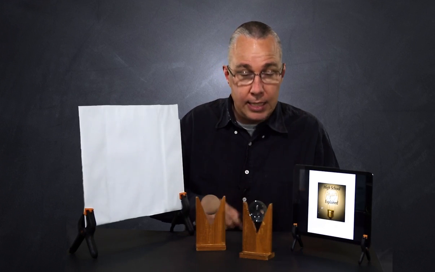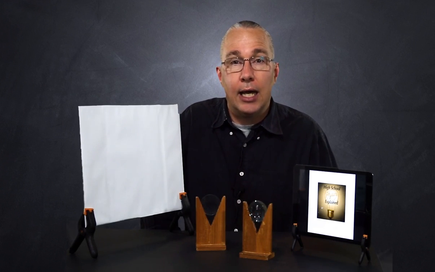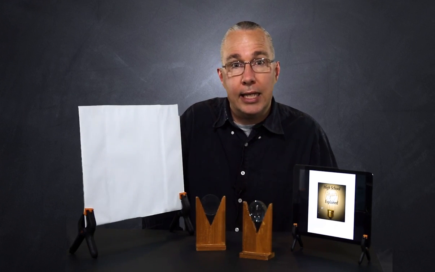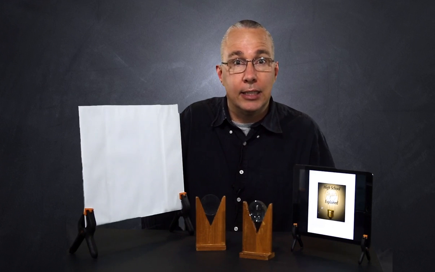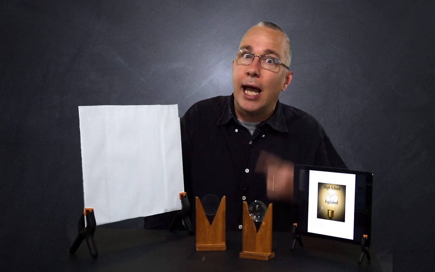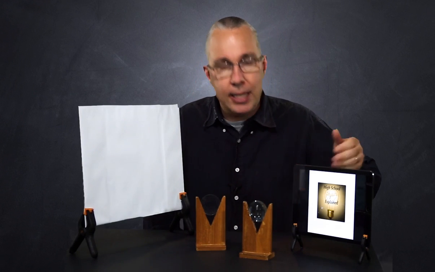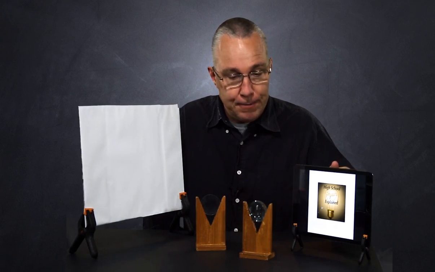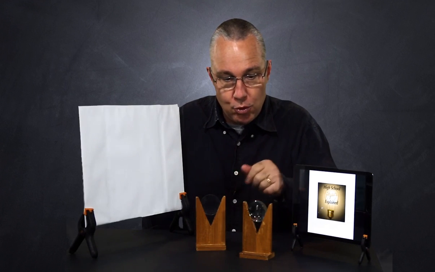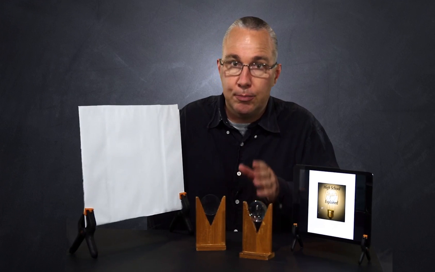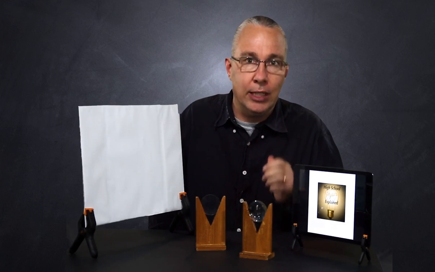Today I want to demonstrate how a magnifying glass, or more specifically a lens, is able to produce a real image. This is instrumental in understanding how telescopes work, how microscopes work, and how your own eyes work. Here I have my iPad as a light source and image, with two lenses that will produce an image on this screen. We call this a real image because it can be projected onto something else.